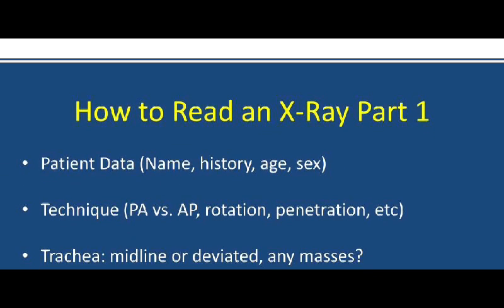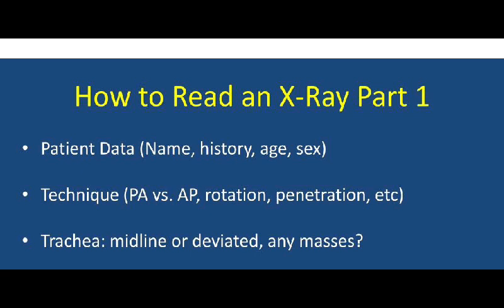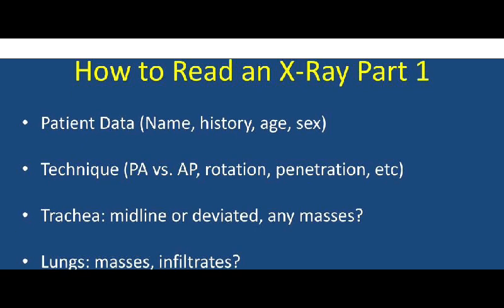Now, how to read an X-ray. Remember I told you that in reading an X-ray, I think I gave you an acronym, A, B, C, D, and E. I gave an acronym if you can remember. Now, in reading the patients, first of all, you start with the patient data. Make sure that the patient data is correctly inputted. That is the first thing you check. The patient's name, the history, the age, and the sex must be correct.